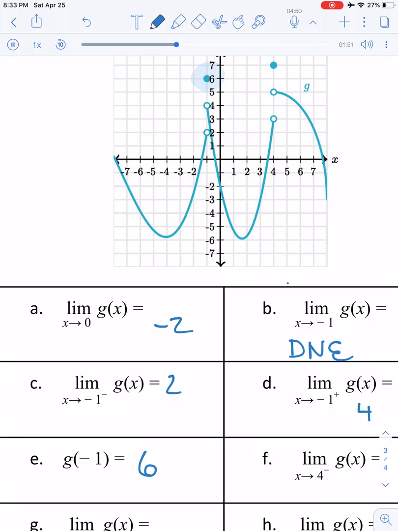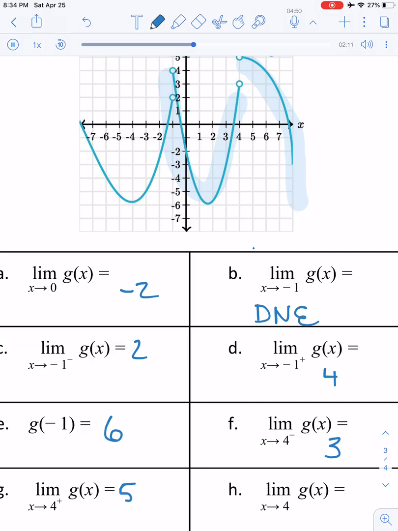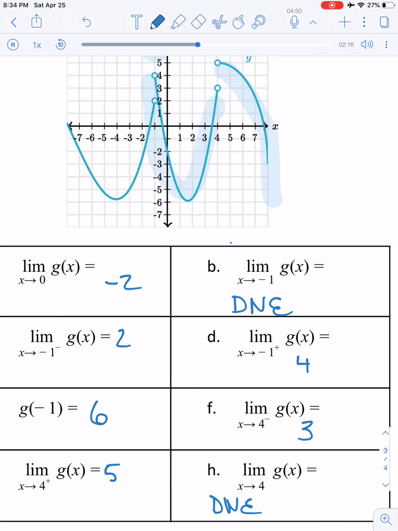The limit as x approaches 4 from the left. Following that graph all the way in from the left, again ignoring that jump discontinuity, just the behavior right around 4 is headed towards 3. From the right, the behavior is headed towards 5. Therefore, because the left and right hand limits are not the same, the general limit as x approaches 4 cannot exist unless the left and right hand limits are the same. So that takes you through number 1 in your practice problems.